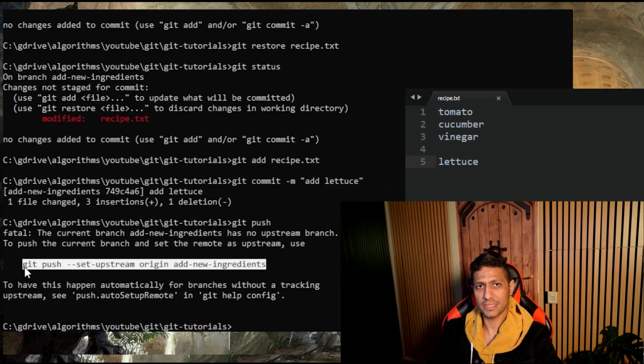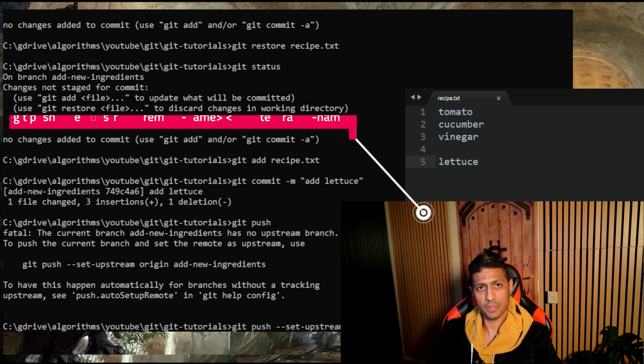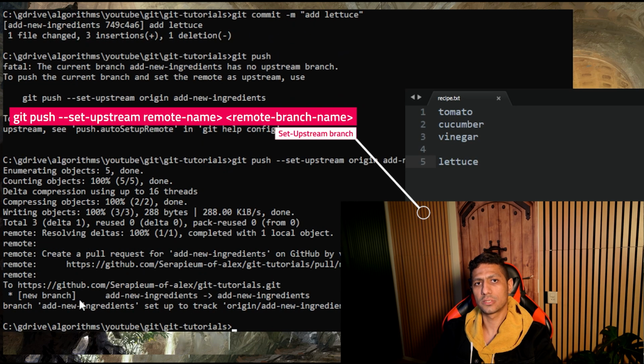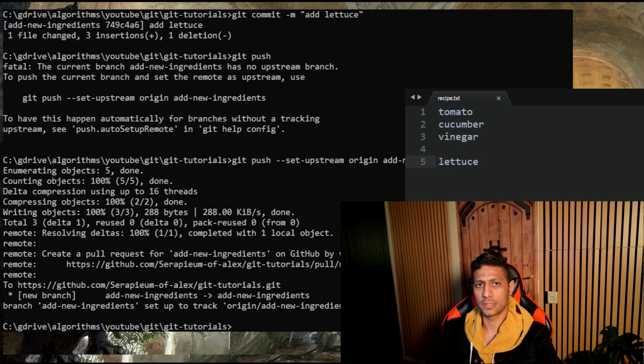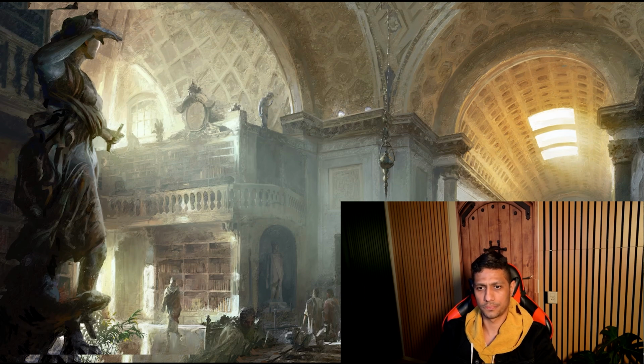We will add this using a flag called --set-upstream, followed by the remote name, which here is origin, then the remote branch name, which is the same as the local branch name here. And that's it. We have pushed our new branch to GitHub.